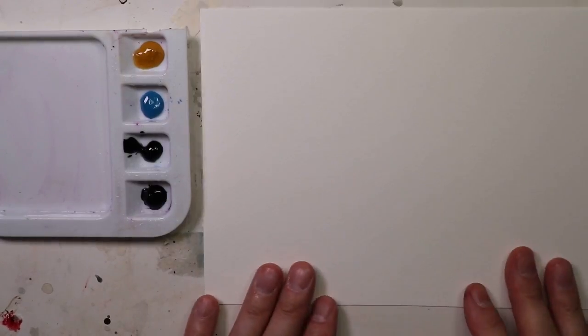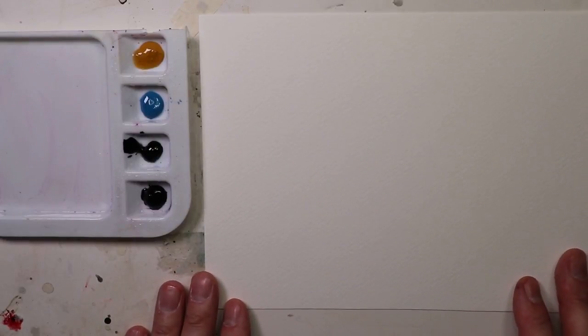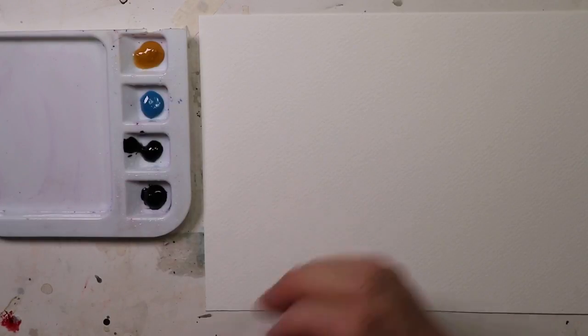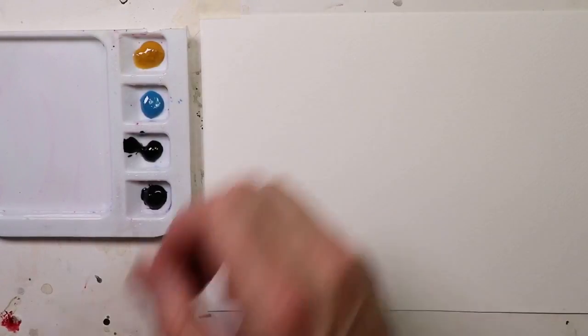And I always like, when working, I always at least tape down my paper in a couple locations so that it doesn't move around. That really can cause a problem if you're painting or drawing and the paper's moving around. So I always try to make sure, no matter whether I'm practicing or I'm doing a finished painting, it's always secure 100%.